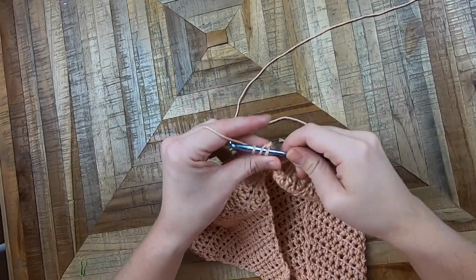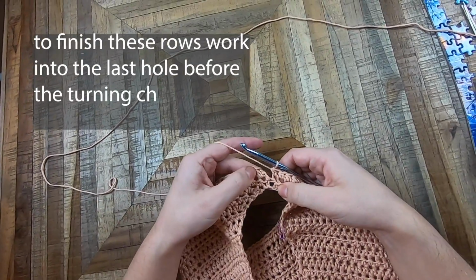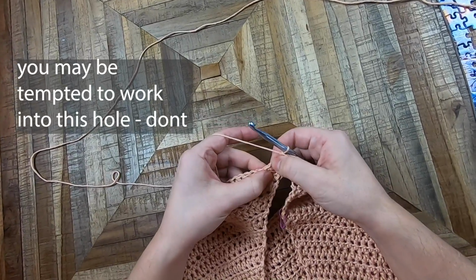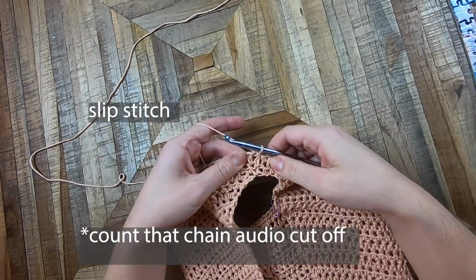And then when you get to the end of the row, you're not going to work into that last stitch again. See where the chain is coming out of? And then slip stitch into the top again. When you're counting stitches in the row, make sure that you're counting that.